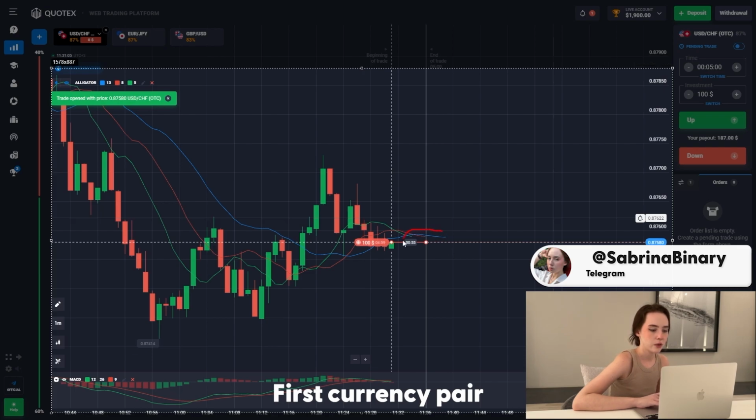First I'll tell you about the Alligator indicator. Right now its lines have an intersection. At the top there is the blue line, that is the jaws of the alligator, and all lines are pointing down. This tells us about a price reduction. Next, the MACD, and here we see that its signal lines have crossed, and there was a red line at the top, respectively, and the chart will go down.